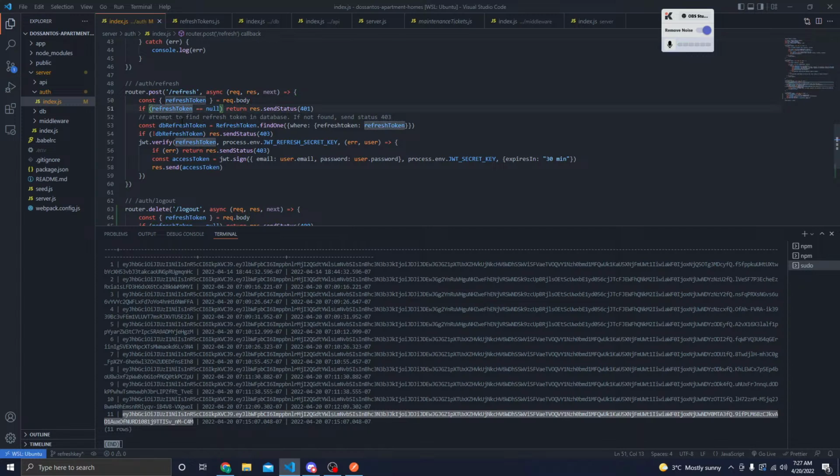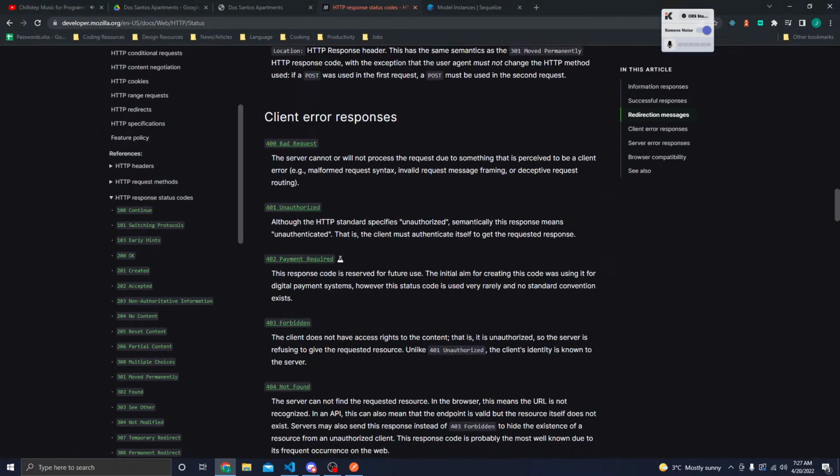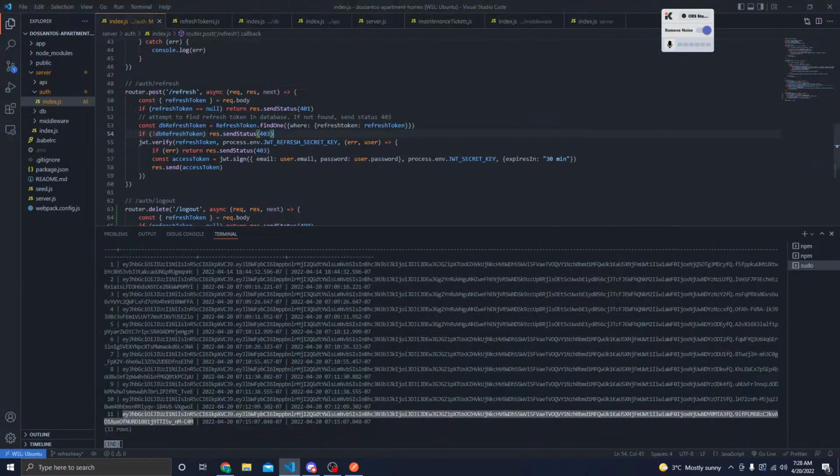And with this, the database refresh token, we're going to go ahead and find it. And if the database refresh token does not exist, we're going to send a 403, which means we're forbidden. We don't have access. We're not authorized to use the token that's being passed in.